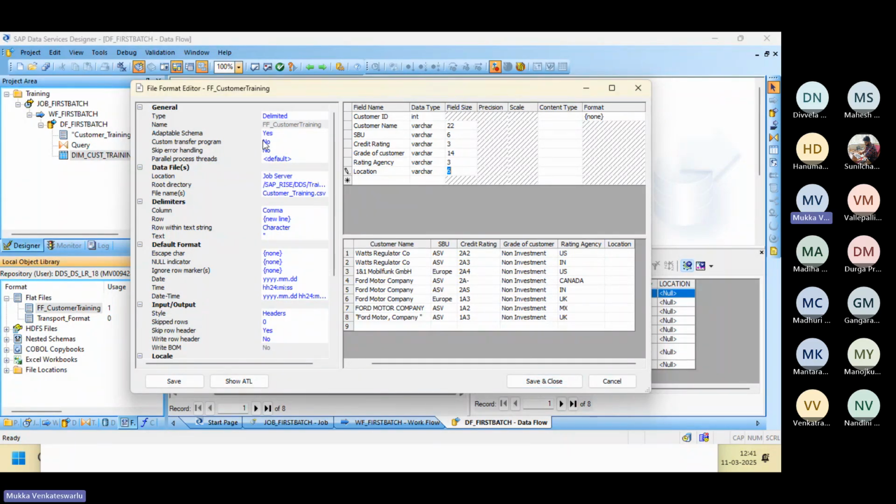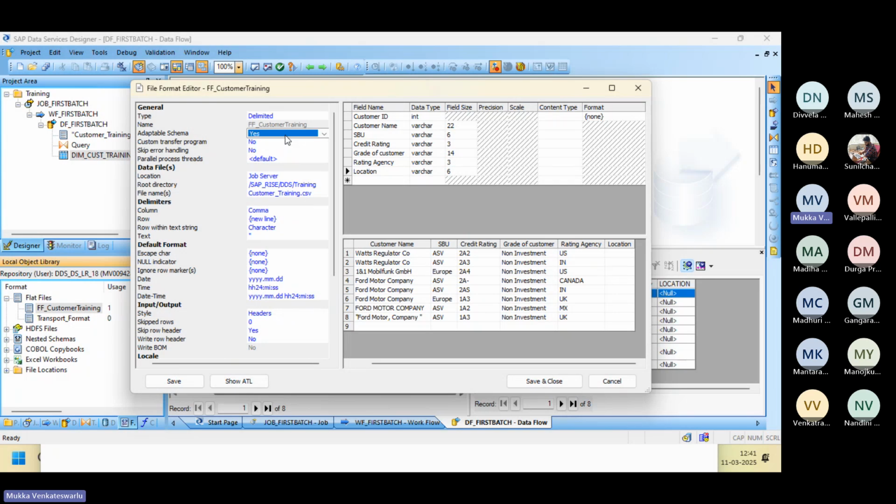See, that is the use of this adaptable schema. When you receive the flat file with fewer columns than the structure defined in BODS, then the job will run without any issues. If you set it to no, then the job will fail.